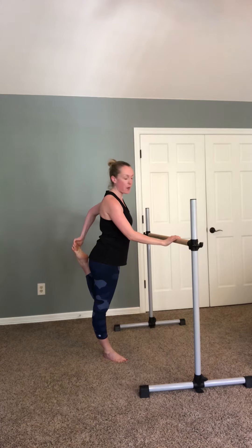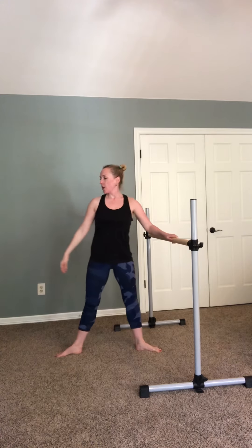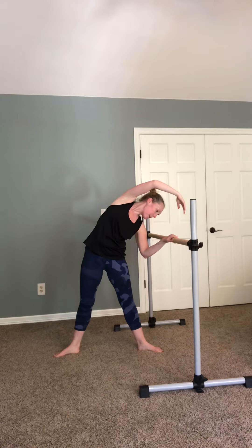We're going to do one more quick exercise here while we're at the bar — some grand pliés. This is called second position. Legs straight pulled up, everything pulled up nice, shoulders down. And we'll bend all the way down and back up. Bend, two, three, four, five, six, seven, and eight. Great job. Let's bend over to the side and stretch out your side real quick. The other side. And a quick floor stretch — grab your mat again.